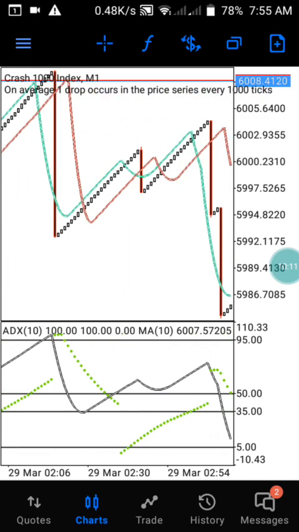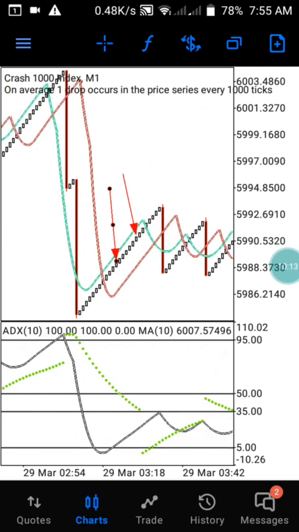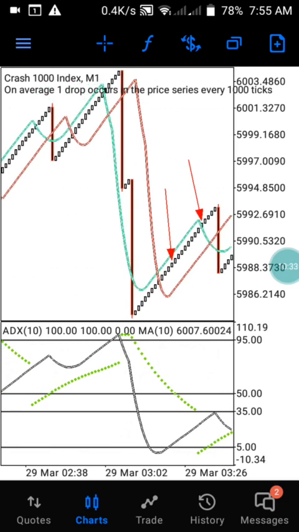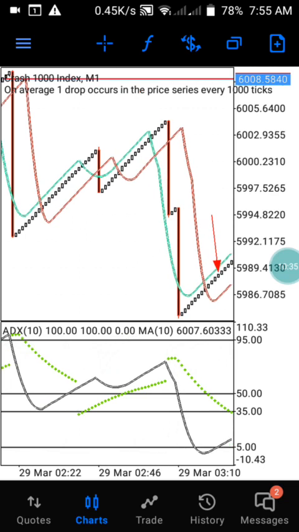Once you count 1 to 4 candles, then you exit when you count 1 to 10 candles at that particular point. Let's count it: 1 here, 2, 3, 4, 5, 6, 7, 8, 9, 10. You see, that's it. You exit at this particular point. Then we take another one on the 29th. So let's check for more.